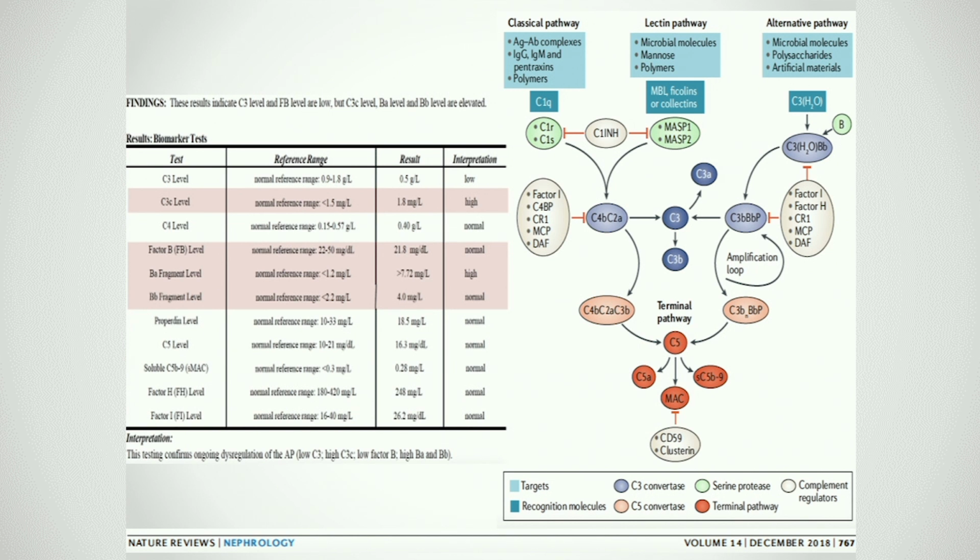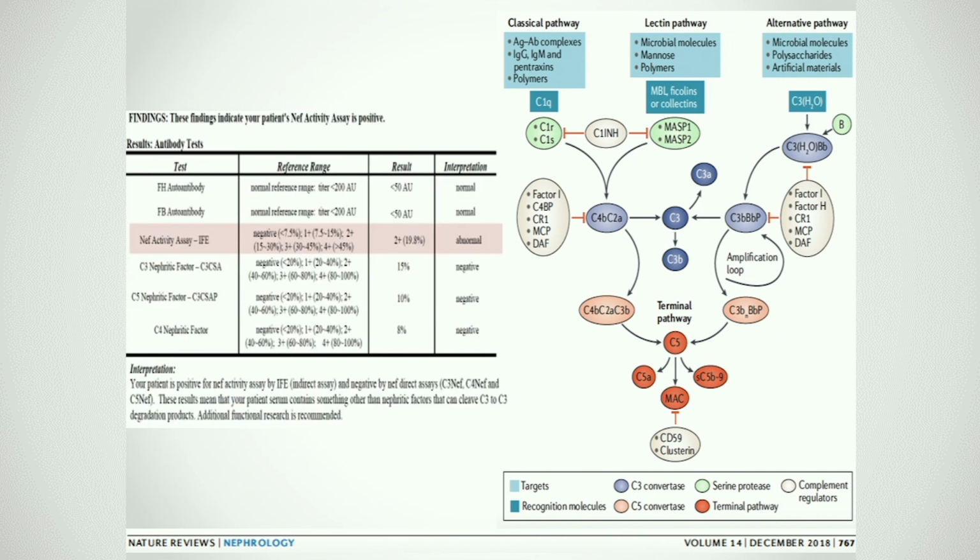And so I put the cascade here for you to be able to reflect on with me, that you're seeing that it seems that there's a problem around the C3 and distal to the C3 in terms of what's happening with the breakdown of C3 and what that means for her complement cascade. I also will point out that factor H and factor I were normal, so that it doesn't appear to be a regulatory protein abnormality, at least based on number, the quantitative value of those levels.